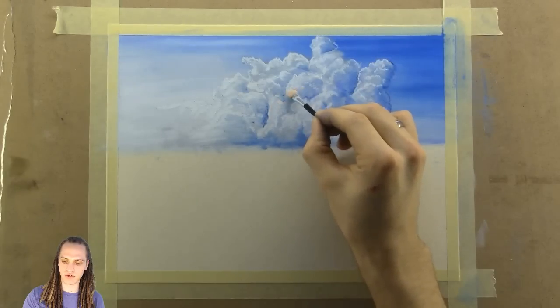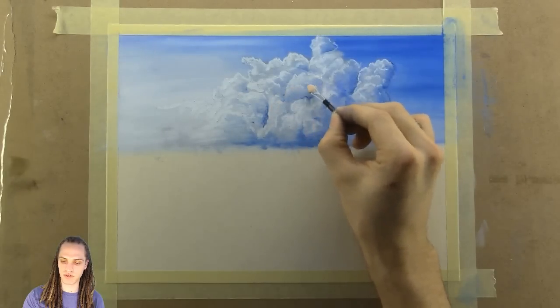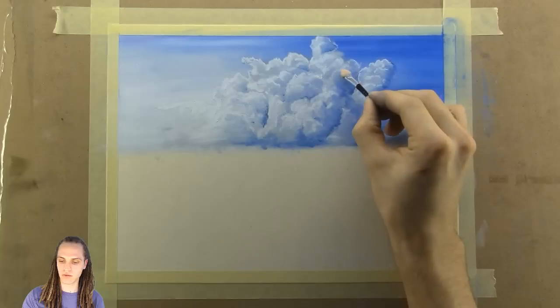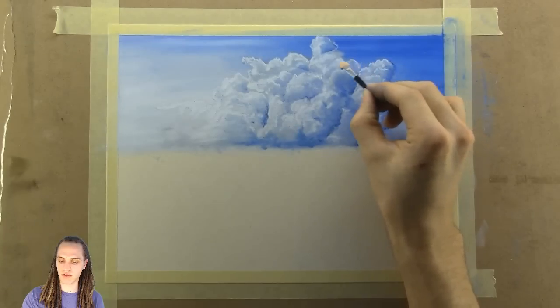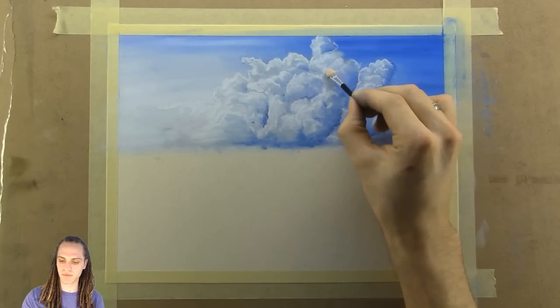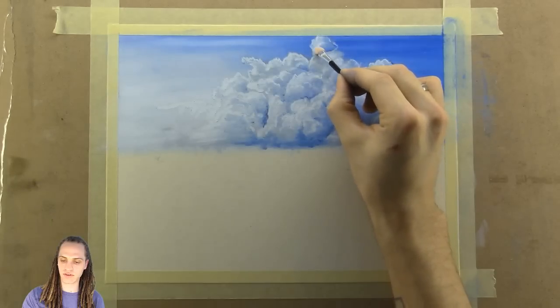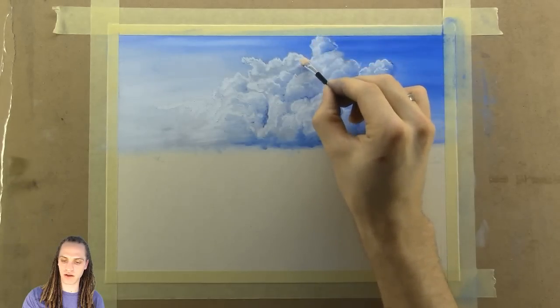And it's okay if you skip this step, your cloud is still going to look really nice, but this is one of those steps that you want to take to really achieve that soft texture that you want from your clouds.